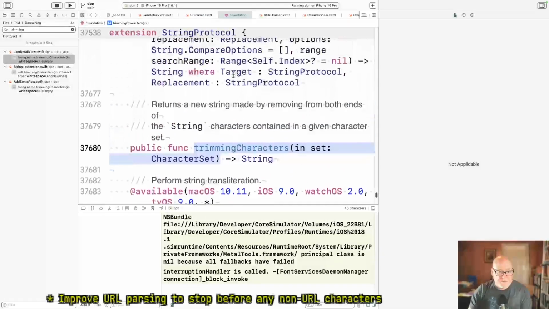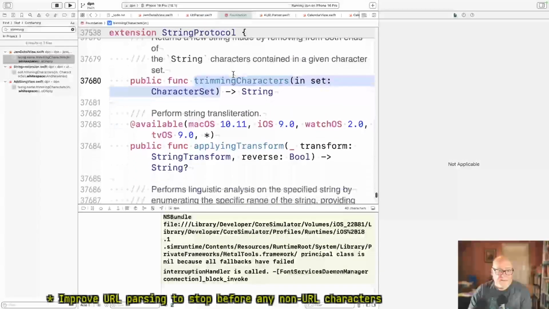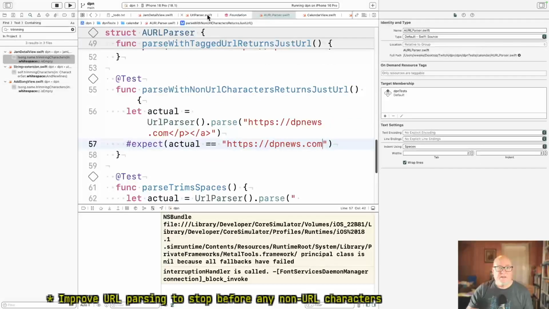String protocol. Okay. All right, let's see the test fail. Well, get the junk out of there first.